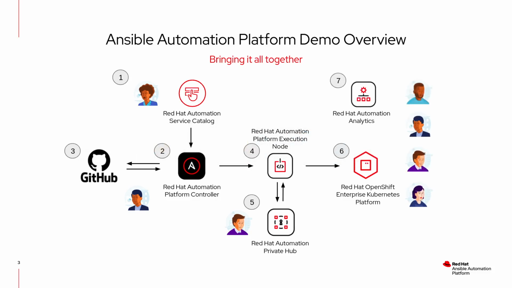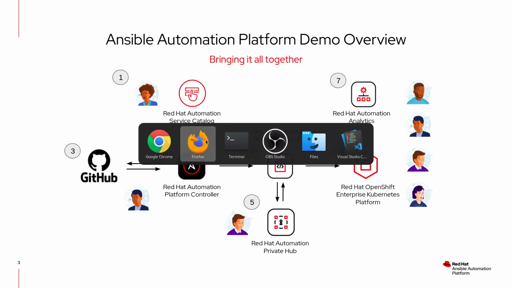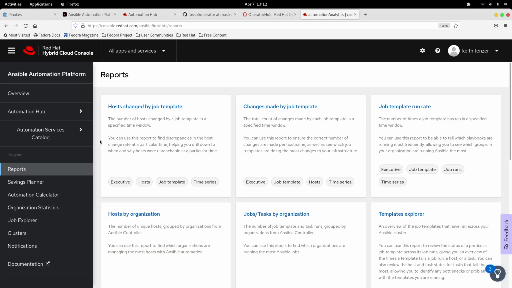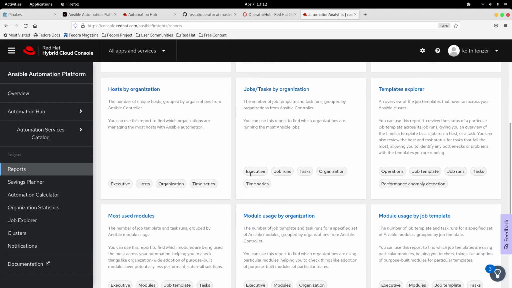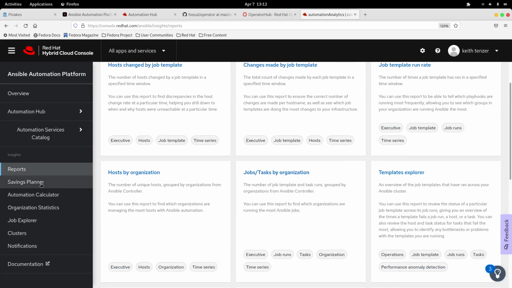So the automation platform also provides analytics, which allows all these different roles to really see the value that they're getting out of automation, to quantify it and give some dashboards. And so if I go into my final piece here, it's the analytics. And you can see here, basically I connect to the console here, and I can get reports. These are pre-canned reports on how my automation is doing.